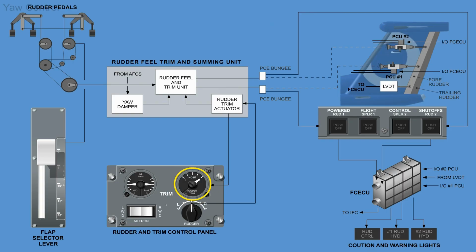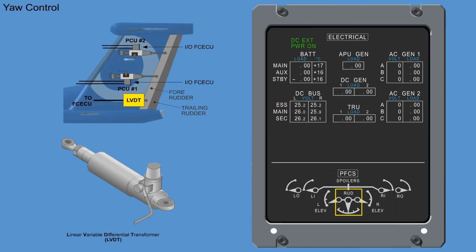Rudder trim indication is performed via an integral linear variable differential transformer, LVDT, that monitors the trim actuator position and sends this position to the rudder trim indicator. If the trim signal fails, the trim actuator remains functional, but an off-scale deflection is shown on the rudder trim indicator. Rudder position indication is displayed on the pilot's MFD.